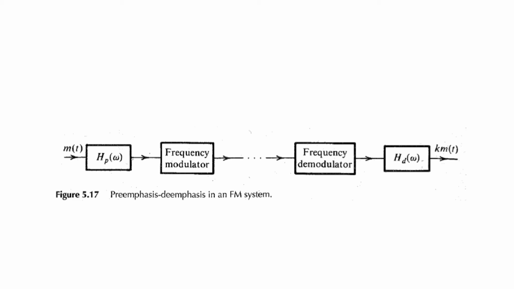So at the channel level, these higher frequencies from the information signals are not affected by the noise because they have been boosted before the modulation. At the receiver side, after demodulation, the signals from 2.1 kHz to 30 kHz are attenuated to their original level, and this process is called de-emphasis. In this way, higher frequencies from information signals are protected from channel interference in the FM system.